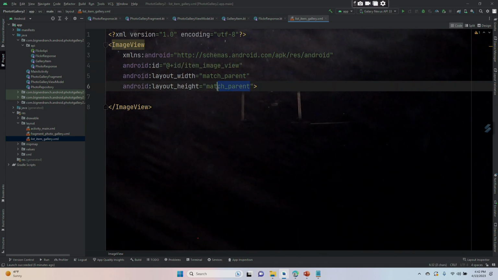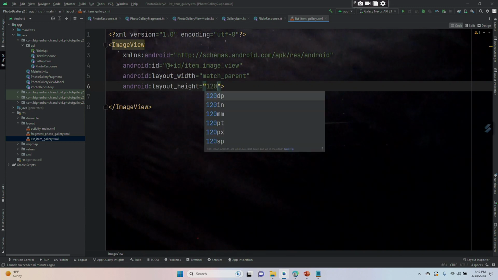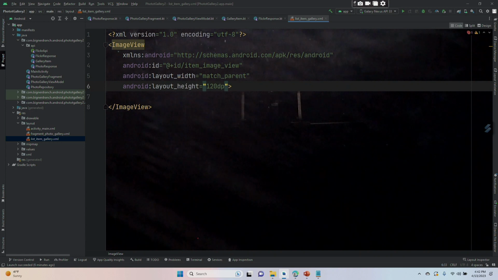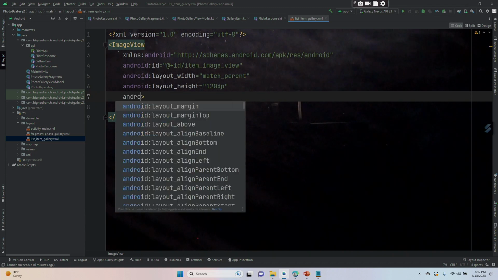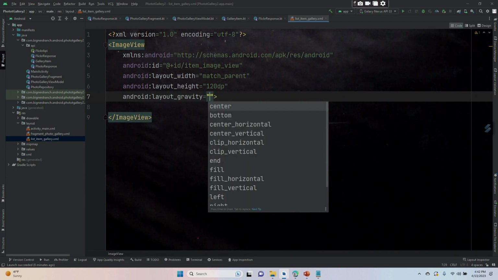This is the first time we've ever done this: we are going to set our layout height to something definite, 120dp. We are going to set gravity, android:layout_gravity, to center.